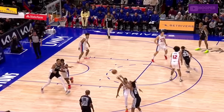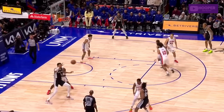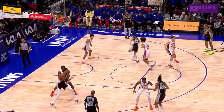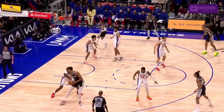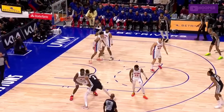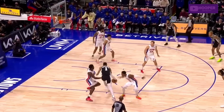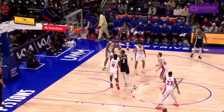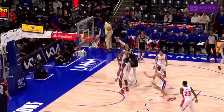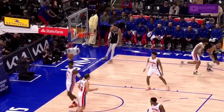On the next play, Wembanyama plays in isolation and gets the ball with his back on the rim. He feels the pressure of Duren, who tries to prevent him from pushing him down in the paint. Wembanyama is aware of the spacing and turns to the basket. As soon as he does that, he puts the ball on the floor and runs past his defender. He needs only one dribble to get an advantage, and he finishes with a contested layup.